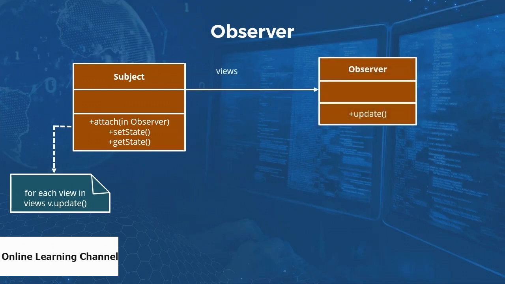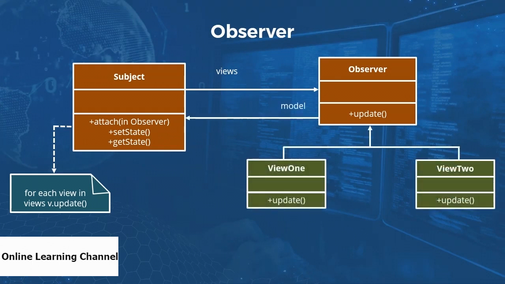Now, views which are observers have access to the subject and are interested in the state changes of the subject. Views are interested in the data that lies behind the model. Every interested view will register themselves as an observer of this subject, the model which holds or encapsulates the data. Anytime the data changes, the update method on the view is called. Within the update method, the view can access the current state of the model in order to update itself. This implementation of the observer pattern is a foundation of the model view controller paradigm, often used to build robust user interfaces.